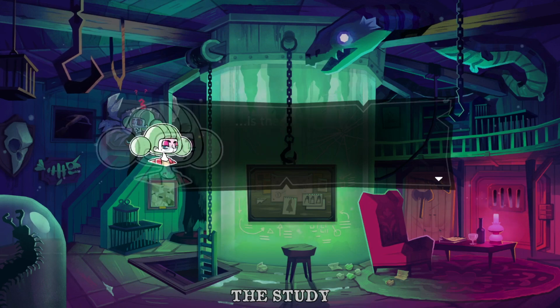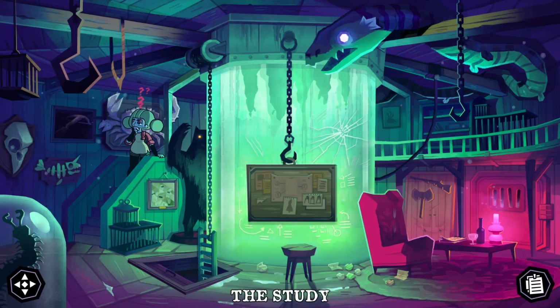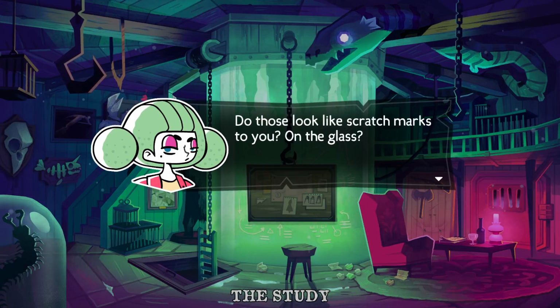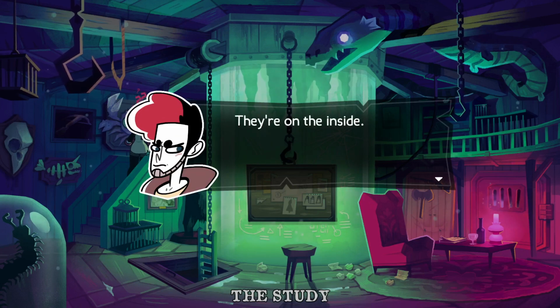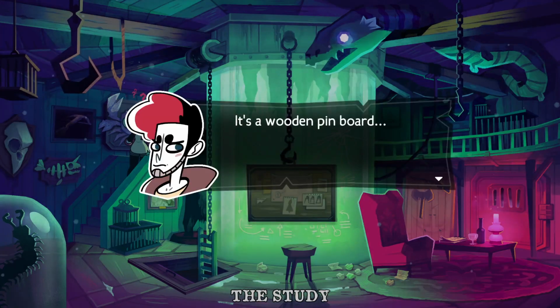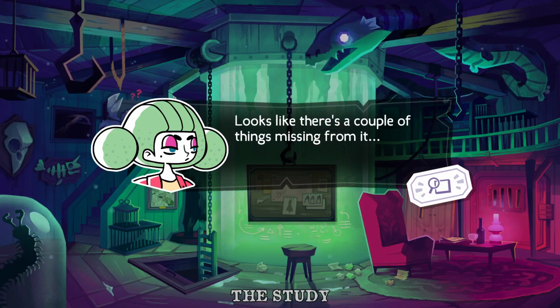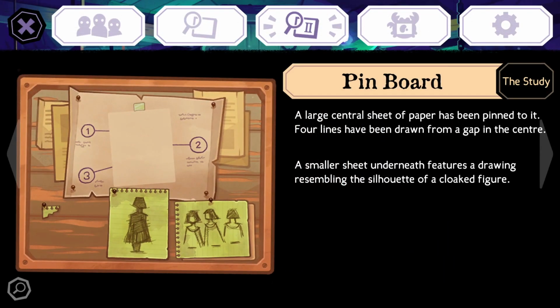Crumpled up paper. Is there anything written on any of it? Not really. It's mostly blank. Do those look like scratch marks to you? On the glass? Yeah, they're on the inside. It's a wooden pinboard, hung up on one of the chains. Looks like there's a couple of things missing from it. Oh dear.